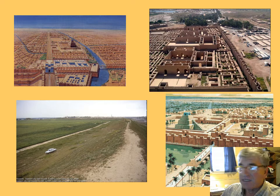The riverbanks came right through the middle of the city. Riverbanks were supported by brick walls and equipped with quays. There was one major bridge. Herodotus describes the circuit wall at 400 stadia, or 56 miles in circumference. The outer wall was some 150 feet thick and 200 feet tall, and all constructed of fired brick and sealed with hot bitumen.